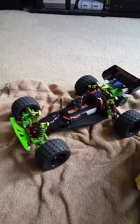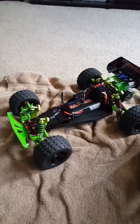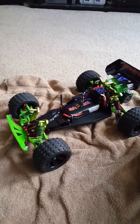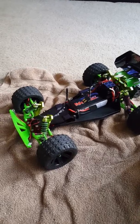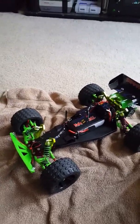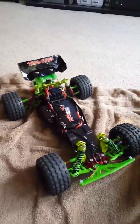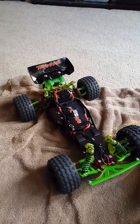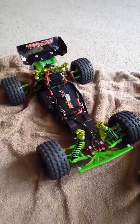I want to follow up my previous video of the LED light install on the Bandit VXL with a quick how-to on how I actually did it, how I routed the wires, so you can recreate this on your vehicle. I'm sure it'll work on any RC, providing it has the receiver plug. The light kit I got was purchased from Amazon. I will post it on this video as well. I do have it on my other one, where I show the car running around the garage.